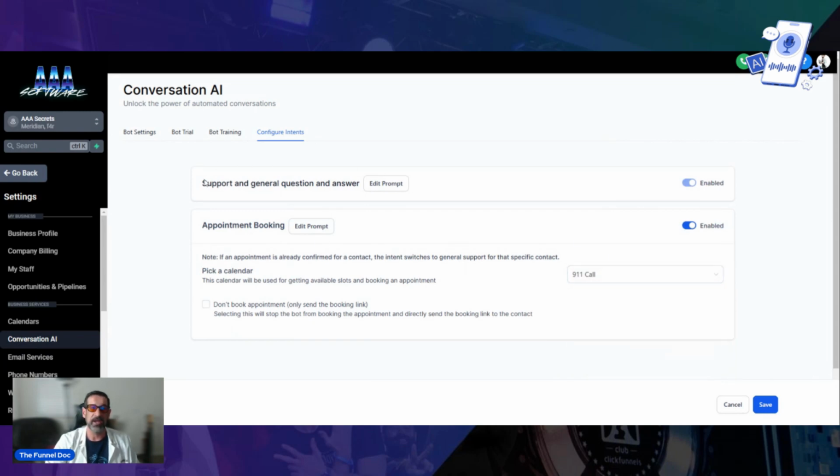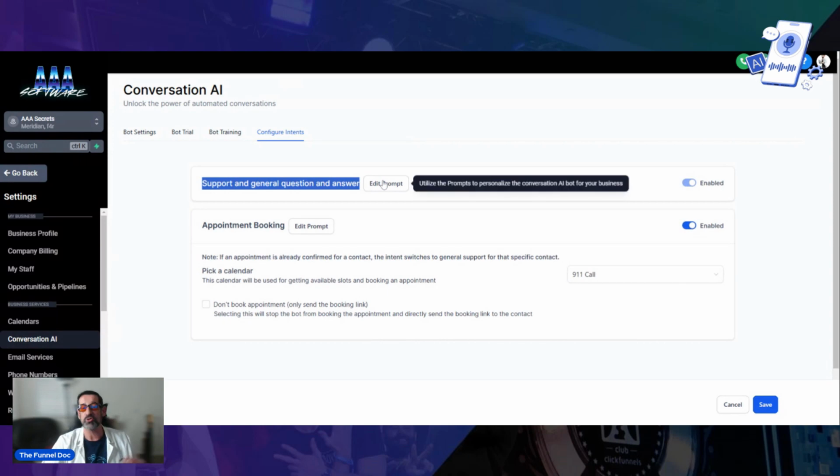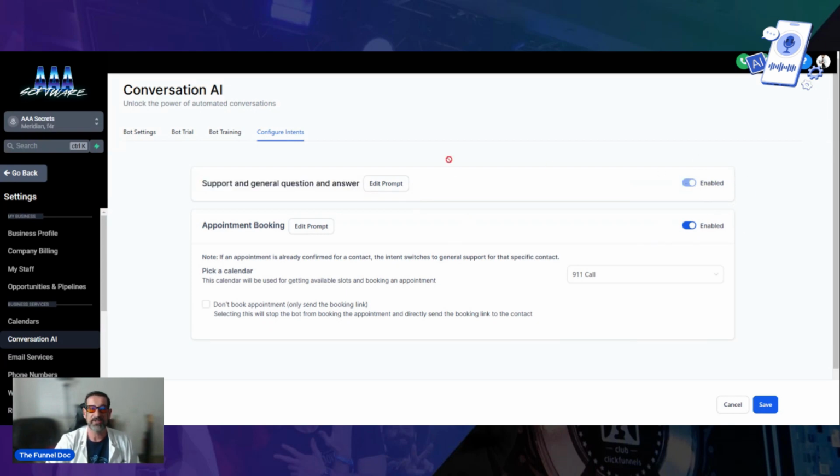So the next thing you're going to come in, you've got two different actual bots in one. You've got the support and general question bot, customer support, and then your booking bot. Like I said before, it's going to first go with your general support and then go into your booking unless you've got this turned off. If I decide to turn this off, oh, it doesn't look like you can turn that off. Interesting. You cannot, but you can turn off. Huh. Okay. So I can't make it just an appointment booking bot, but I can make it just a FAQ bot. Next thing you'll look at is because these are two separate bots, they have two different prompts.